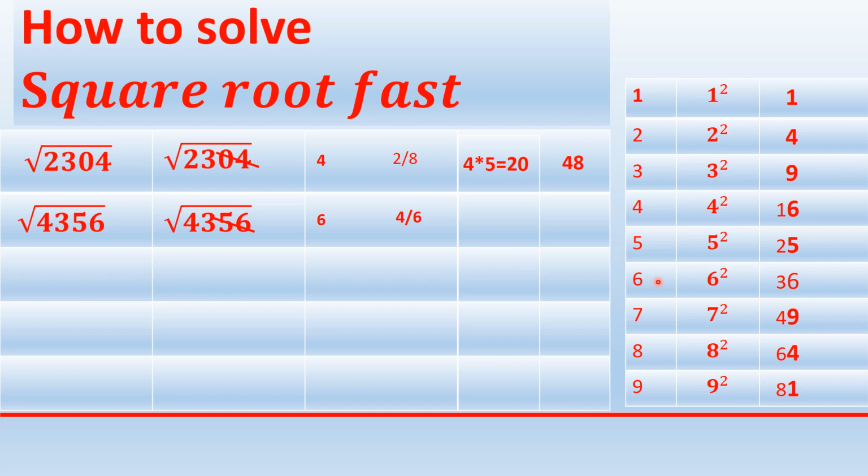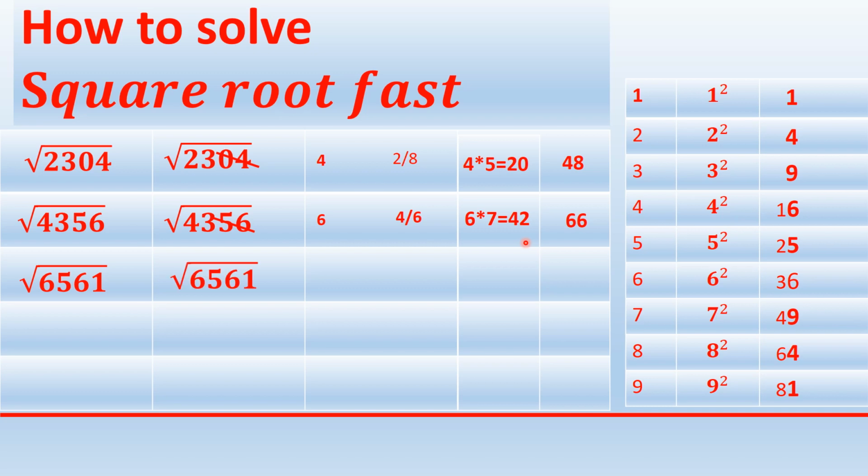Once we pick 6, the next number, 7, is multiplied with 6. So we get 42. Now this 42 is less than 43. So our 43 is bigger than our 42. Then we pick the bigger number, 6. So we've got 66. The answer is 66. Let's try another one.